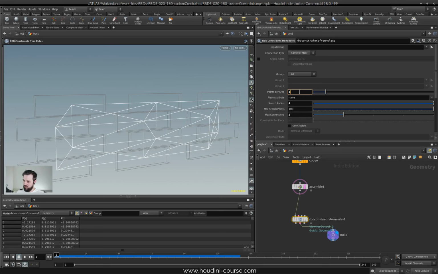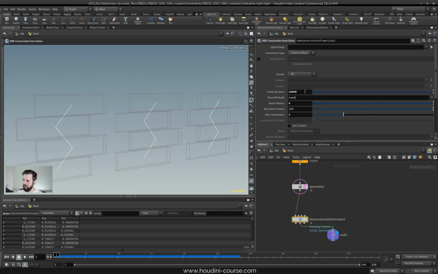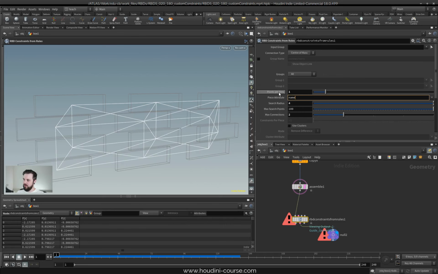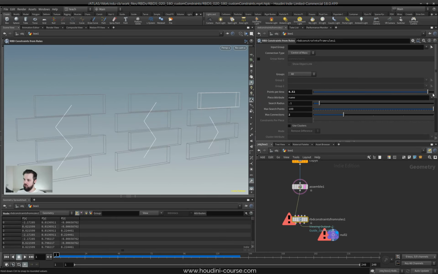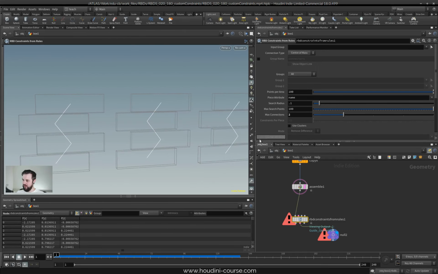So let's go back to the default of 100, and we can see it actually finds less. Let's increase that further, and it finds less and less and less the higher the points per area is, and it gets actually quite slow. So for some weird reason, you have to lower it to 1. At the same time, that's not true if you have a low number in the search radius. When you have a low number in the search radius, you actually do have to increase this number. And 100, for example, was then a good solution.